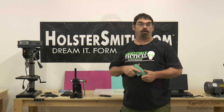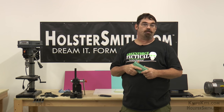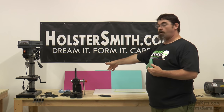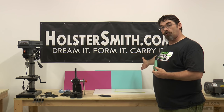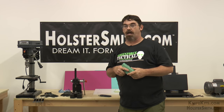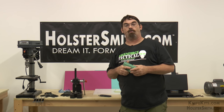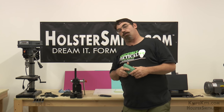In order to construct the pancake-style holster, we're going to need to cut two pieces of KYDEX. I'm using bubble gum and Tiffany blue. So we're going to need two pieces, and a good rule of thumb is a 6-inch by 8-inch piece will generally work for the front or the back of a pancake-style holster. So I'm going to cut those two pieces and show you what that looks like.